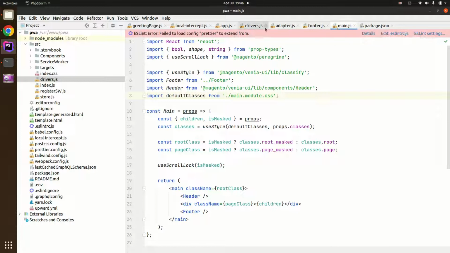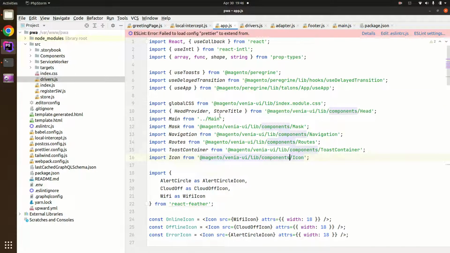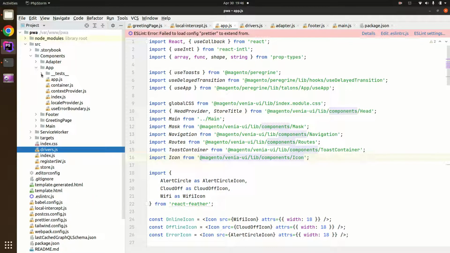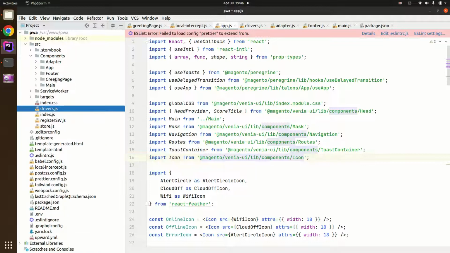Then we went to app, and in app we have used main.js. So this is correct too. In app.js, okay, you go one directory up and then into main.